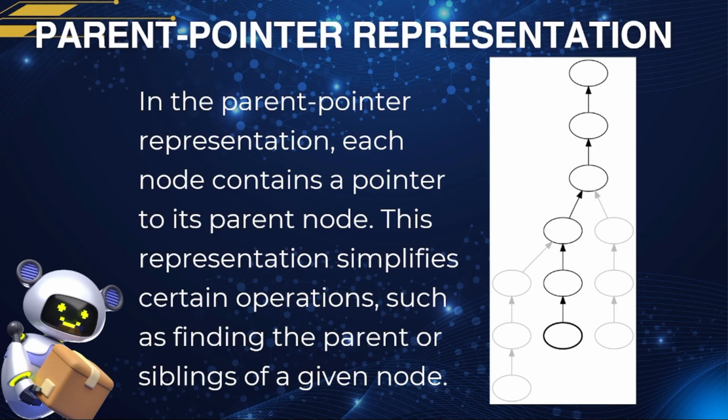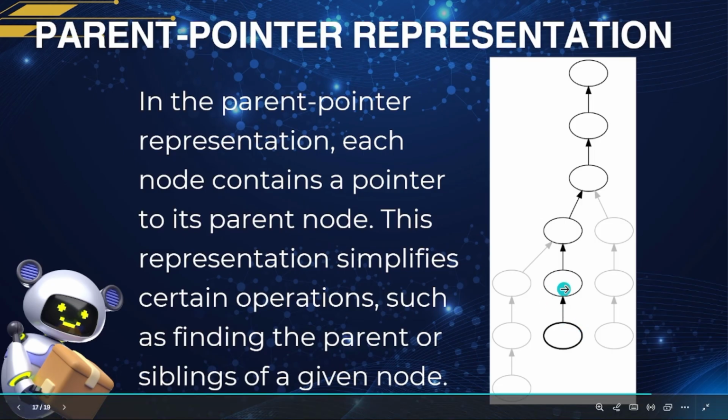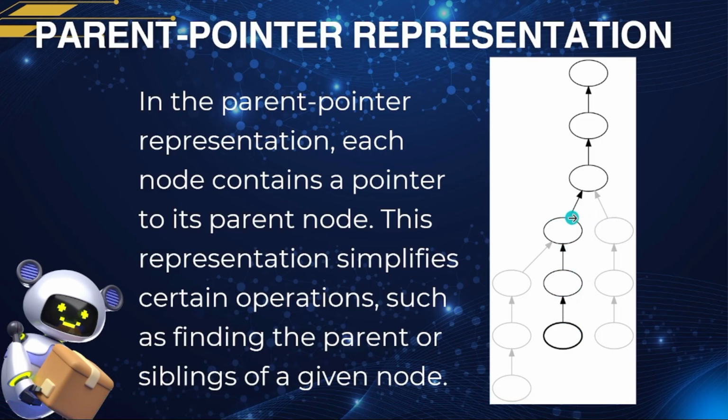Then, parent pointer representation. In the parent pointer representation, each node contains a pointer to its parent, a representation that simplifies certain operations, such as finding the parents or siblings of a given node. So instead of the arrow pointing down, here's the parent pointer. Ila i-point ang parent nila. For example, here ito ang unang child, parent, child na sad na parent. Yung child na sad na yung parent, ana. So this is the root node. Then ang parent kanay child, then ang parent kanay child, ana. So yeah, i-point ang parents instead na i-point pa down.